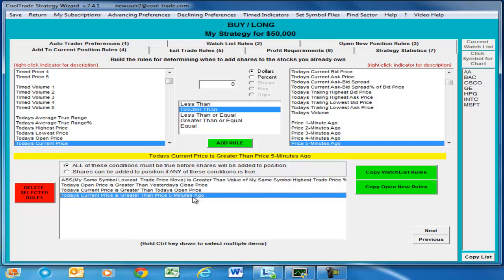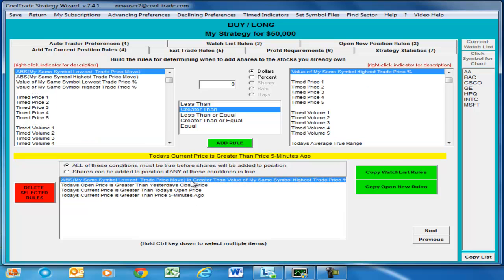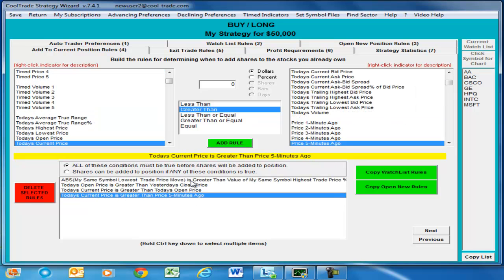So in order for the robotic trader to open up another position automatically, all of these rules would have to be true. So that is how you set your add to position rules so the robotic trader knows how to handle your positions when the stock price moves against you.